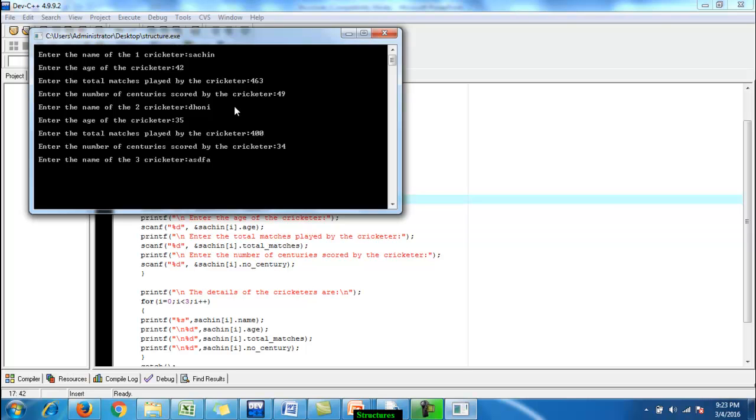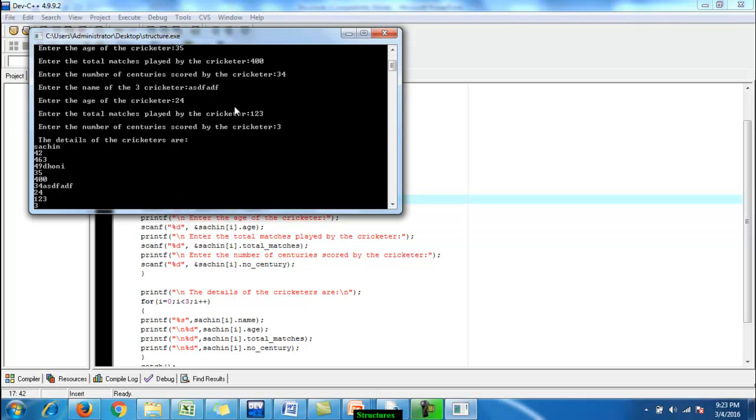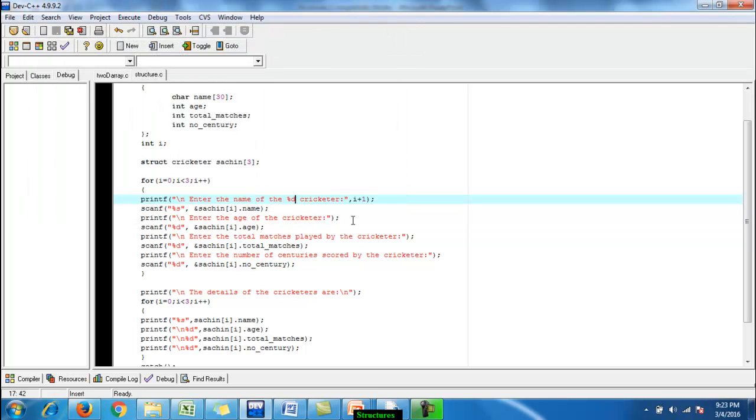Third is somebody else, this will be the safer side. Age is around 24, some 123 matches, number is 3. See, the details of all those persons get displayed, and this is how you can create arrays of structures.